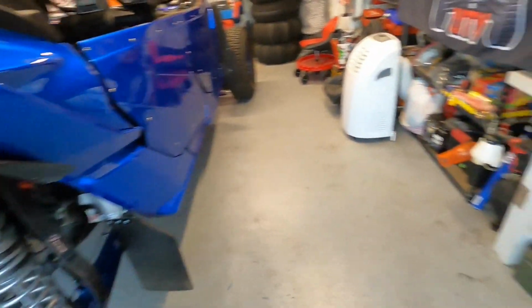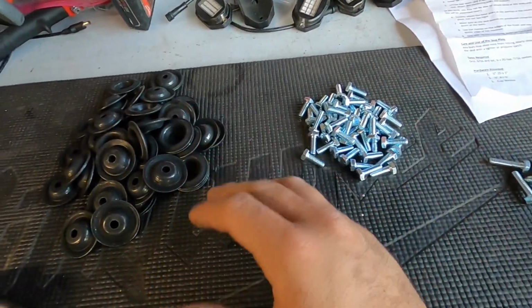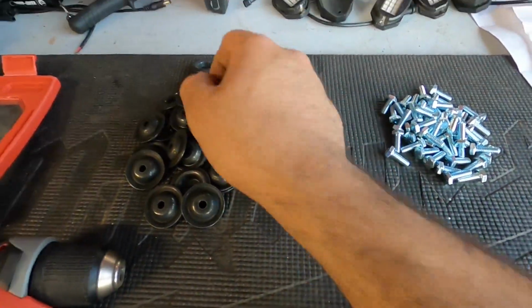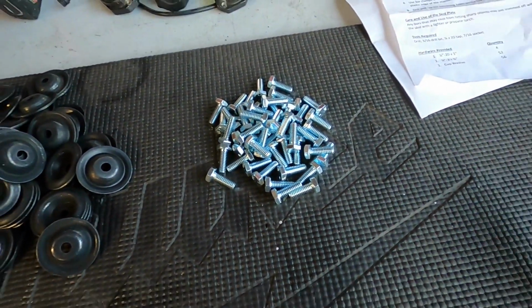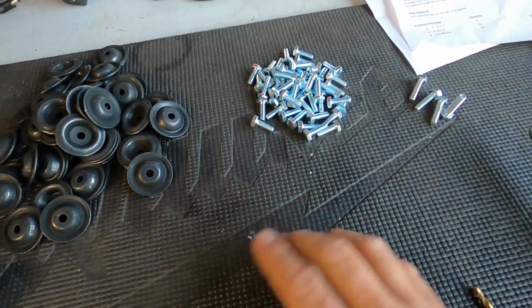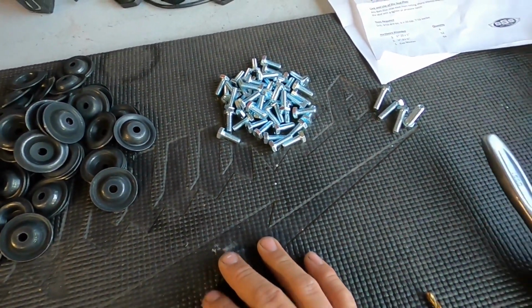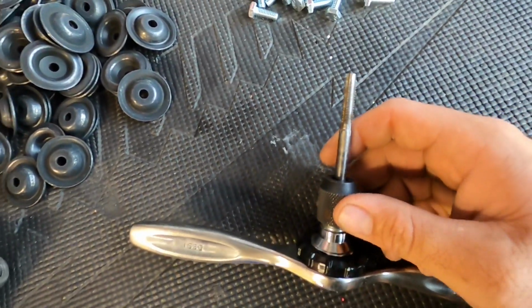So let me show you what tools you're gonna need and how I drilled out the rivets. So besides the skid plates, in the box comes many washers as well as many bolts, most of them being in the 3/4 length and 4 of them being in 1 inch length. These are all 1/4 by 20 thread, and you're gonna need a 1/4 by 20 tap in order to tap the threads into the frame.